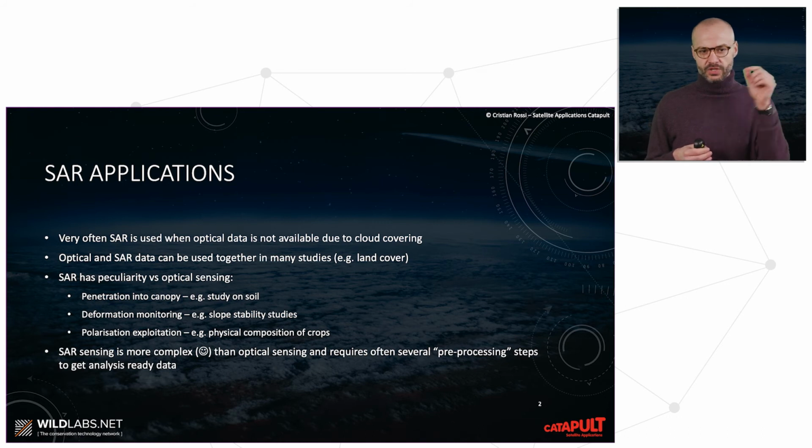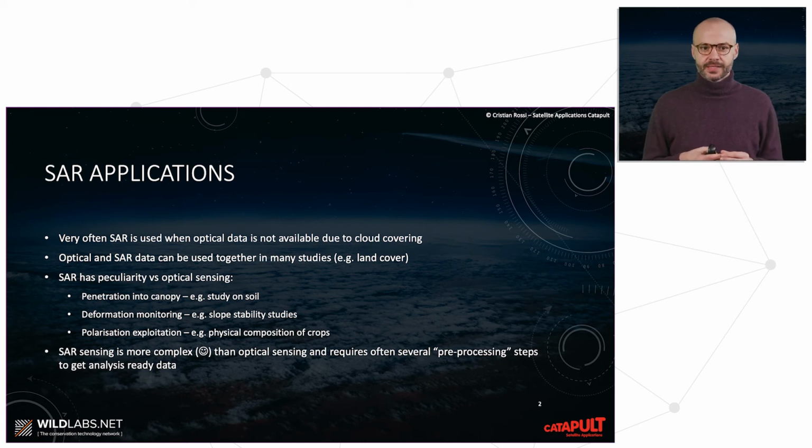So I mentioned in the theoretical overview of SAR that there were two components of SAR images, amplitude and phase. Just looking at the phase in this case, we can study how the ground is moving at millimetric scale, as we will see later. Or we can go a bit more into physics just by looking at different properties of the signal, called polarization in this case, to study, for example, the physical composition of crops.